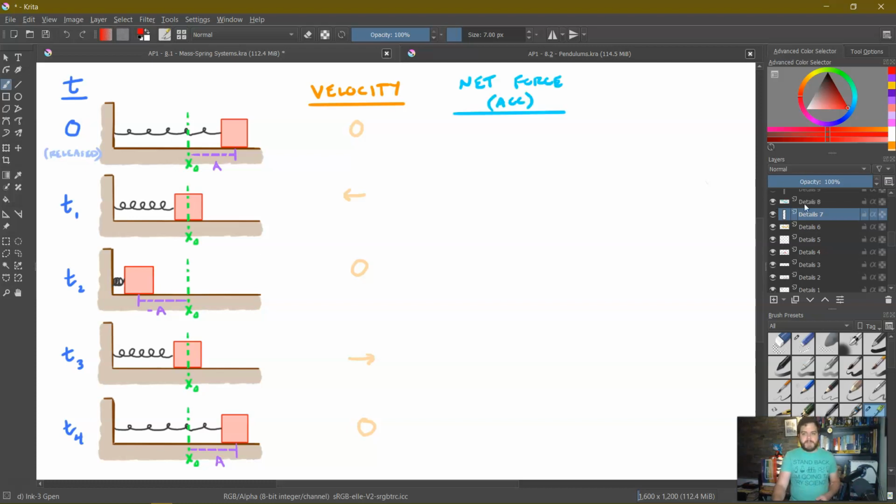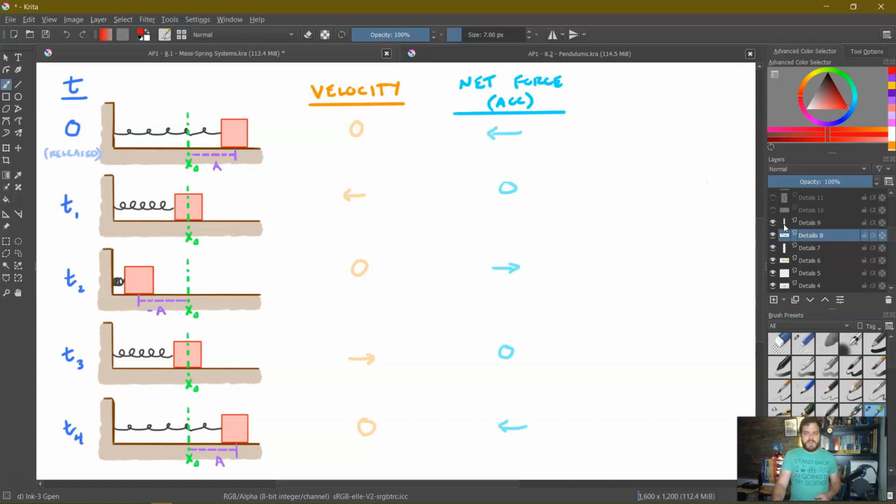Now let's talk about the net force direction, keeping in mind that whatever direction the net force is, that's also the direction of the acceleration of the system. And remember that for this particular system, the net force is just the spring force. When it's at equilibrium, we have 0 spring force, because the spring is not stretched or compressed. When we pull the block to the right, the spring force pulls it back to the left, so that's at the top and the bottom. And when we push it to the left, it's going to push back to the right.